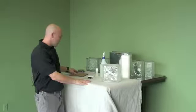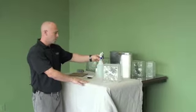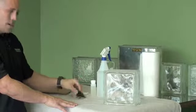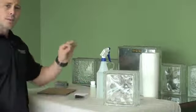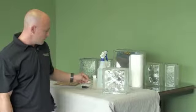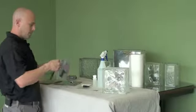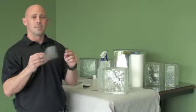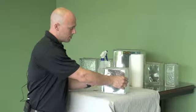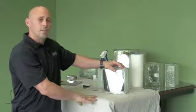First, we're going to show you what you do to get prepared for the installation. You should have received your package by now. In the package you're going to have a few items: a squirt bottle, an installation solution, a white scrubby pad, a black rubber squeegee, and some razor blades. These razor blades are stainless steel and they're designed to go across glass without scratching it, so you don't have to worry about damaging your glass block in any way. And of course you should have your glass block window film. The glass block window film is an exterior window film designed to last seven years. It goes on the outside as mentioned and it's already ready to go — pre-cut, which we call plotted, basically cut like a sticker with rounded corners. It makes it very simple; there's not a whole lot you'll have to do other than follow these simple instructions.